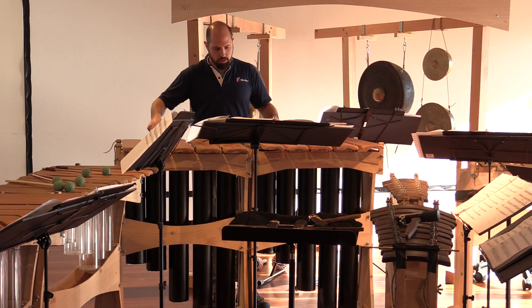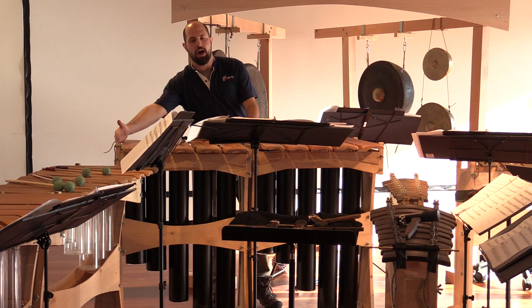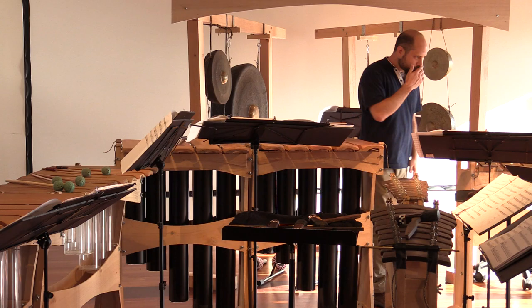Again, this is tuned very wide on the highest keys and very narrow distance in the lower keys. Okay, moving right along. Feel free to ask me any questions at any point.